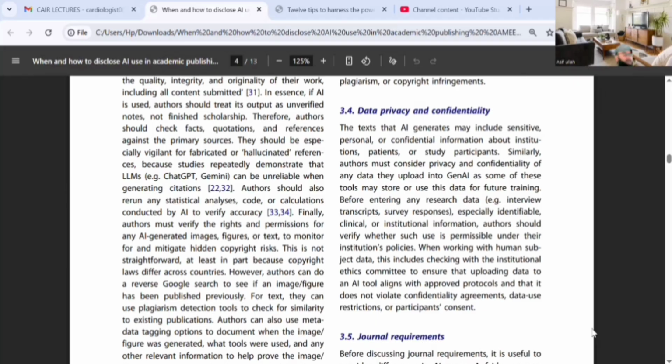Which means 6 months from now, an employee at a rival company could ask that same AI tool, what are the common weaknesses in current business strategies? Wow, yeah. And the AI might generate an answer that closely mirrors the exact proprietary information you uploaded. That is terrifying. So the guide emphasizes that anyone handling sensitive data must verify with their institutional review boards or IT security teams to ensure their tools operate within a closed environment. Right, an environment that does not train on user data.